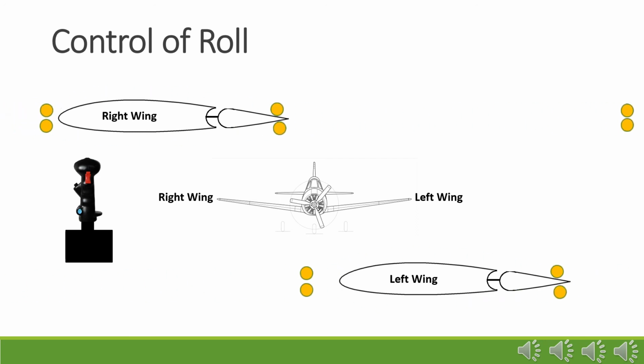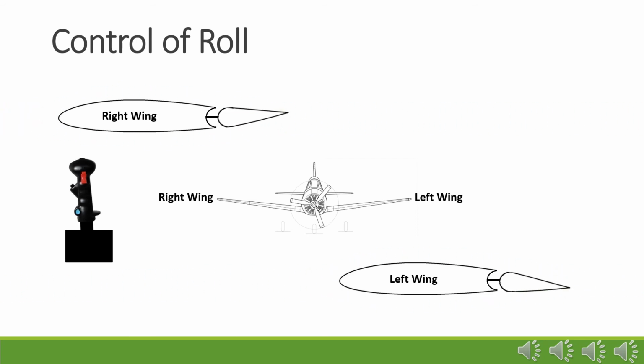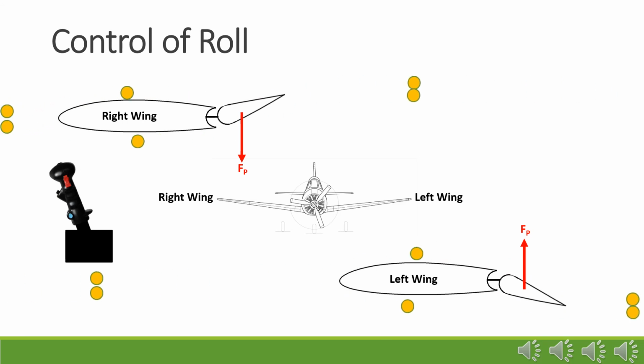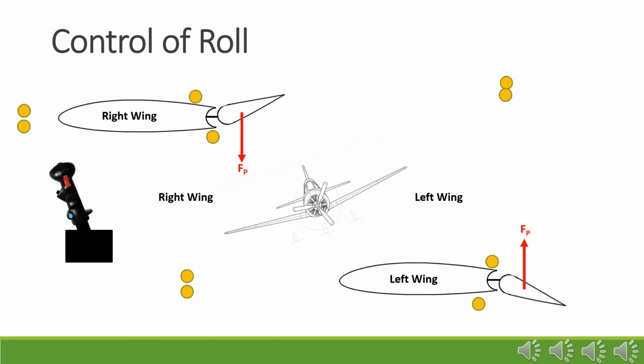By rotating the control column to the right, the aileron on the right side of the aircraft rotates upward, and the aileron on the left side of the aircraft moves downward. The normal and perpendicular forces are applied differently on each wing. The perpendicular force on the right wing pushes the wing downward, while the perpendicular force on the left wing pushes upward. The combination of these two forces causes the aircraft to tip to the right. As long as the stick is kept in that position, the aircraft will continue to rotate in that direction.